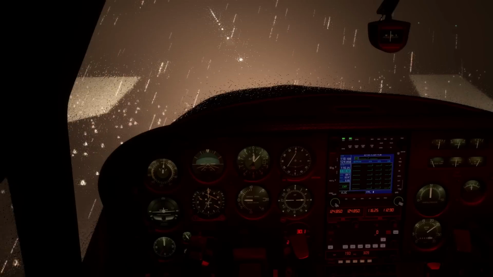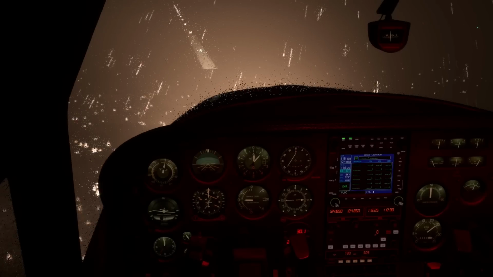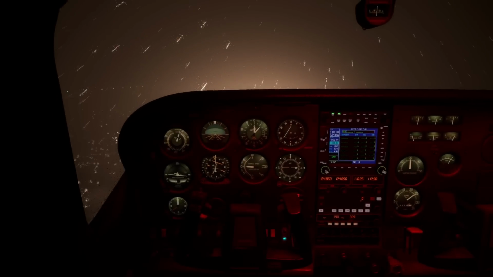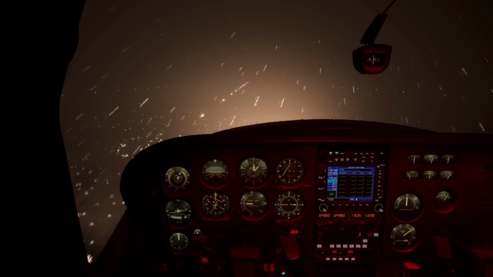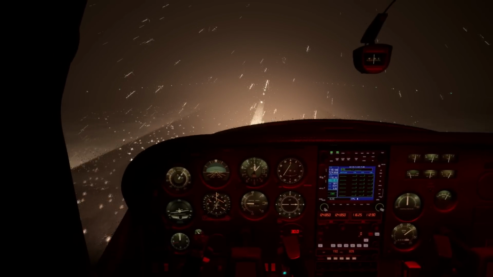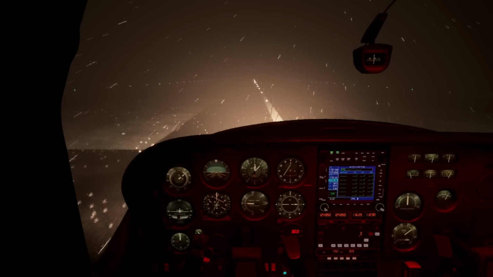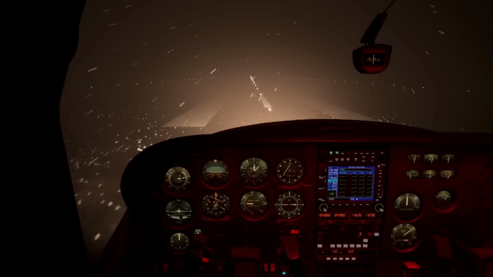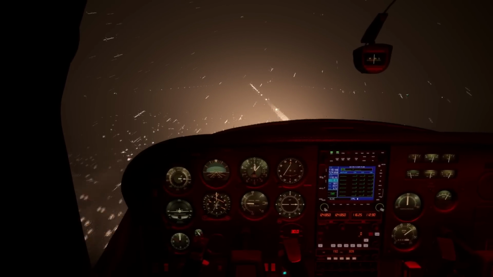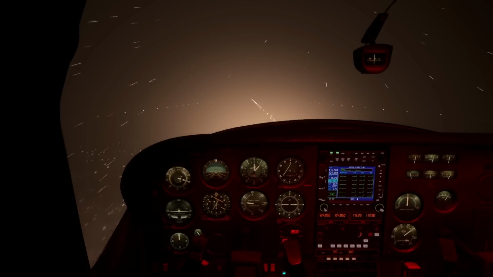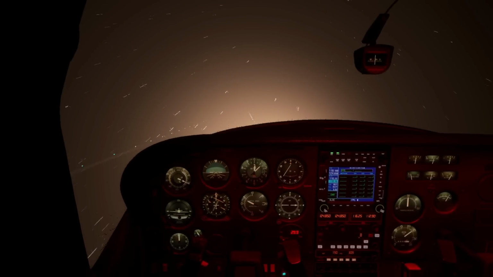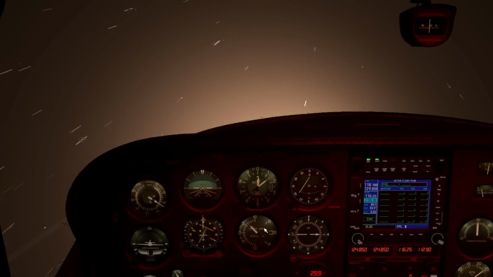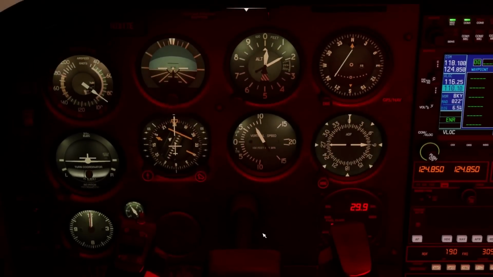Hey, full throttle. Let's press F so we get some view of the direction we're going. So hold the centre line with the rudder. Wait till we get past about 70 knots and gently pull up. And we are in the air. So, goodbye ground, goodbye seeing anything for quite some time now.